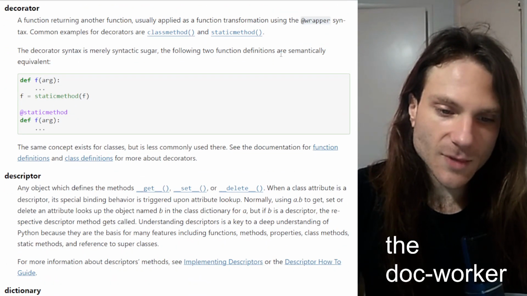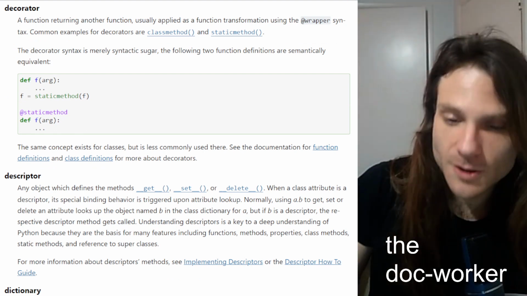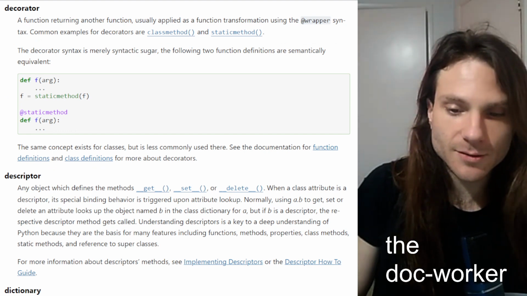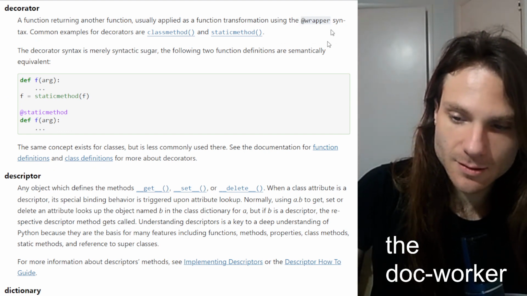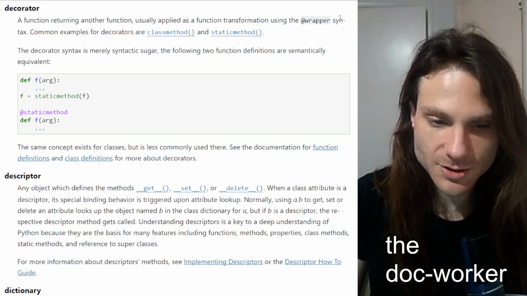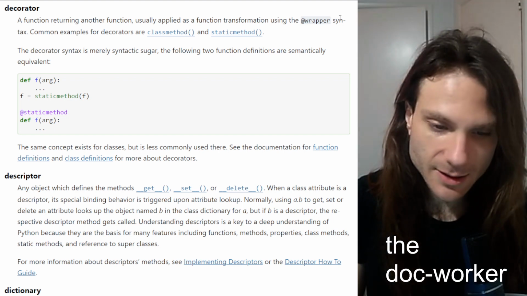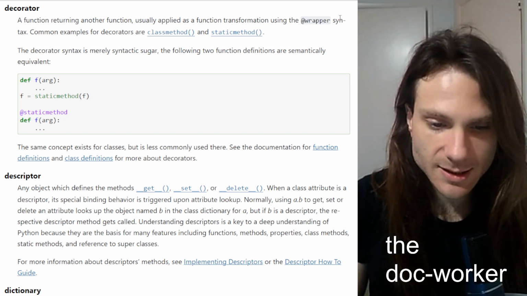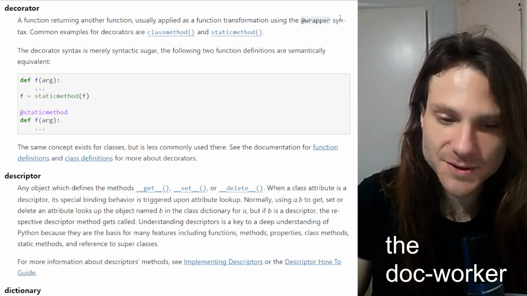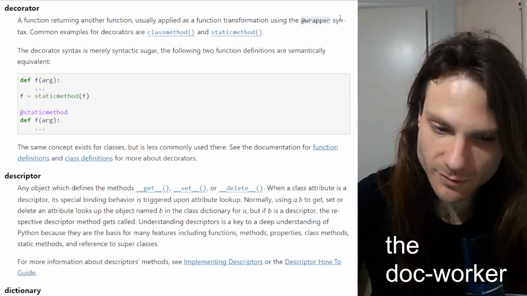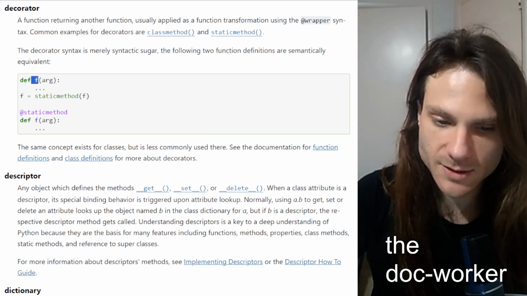Decorator. A function returning another function, usually applied as a function transformation using the @wrapper syntax, affixed to the top of a function. Common examples for decorators are classmethod and staticmethod. The decorator syntax is merely syntactic sugar. The following two function definitions are semantically equivalent. Say we've got the function f that takes one arg.